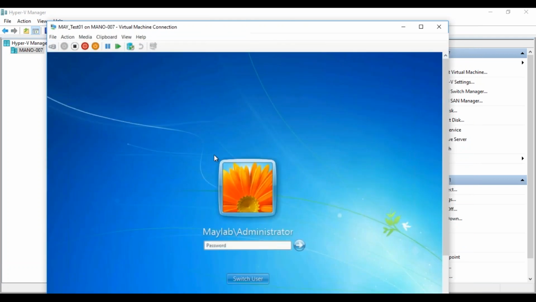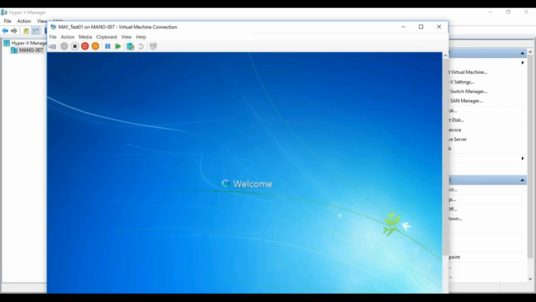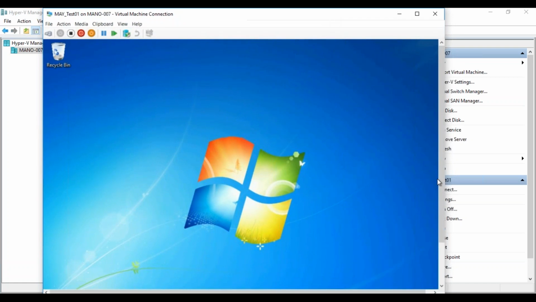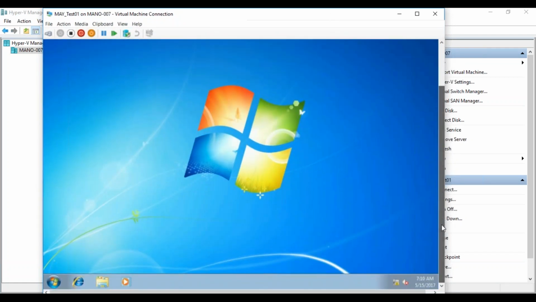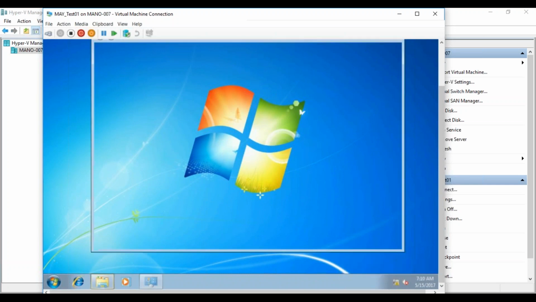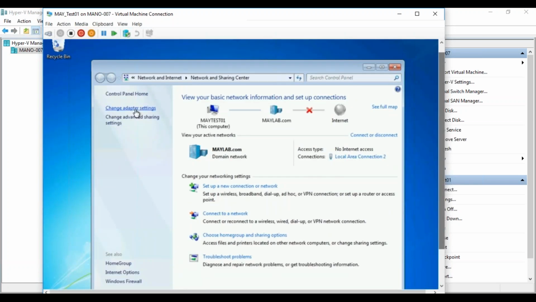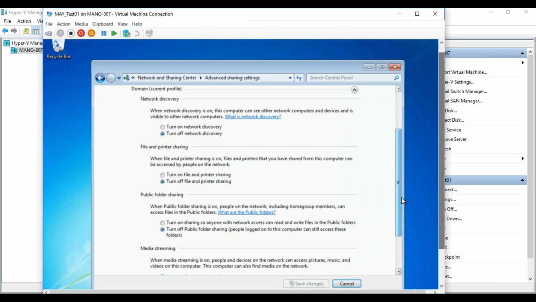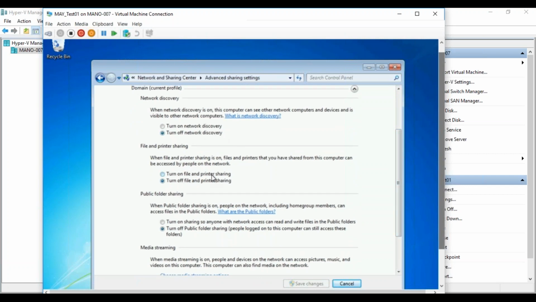So this is my Windows 7 client machine. What are the prerequisites to use client push installation? First, the account with which you're trying to install should have local administrative privileges. Yes, we do have that, right? We have already set the SCCM administrator, the domain administrator. Second, you need to have file and print sharing enabled. Change advanced sharing, turn on file and print sharing, right?